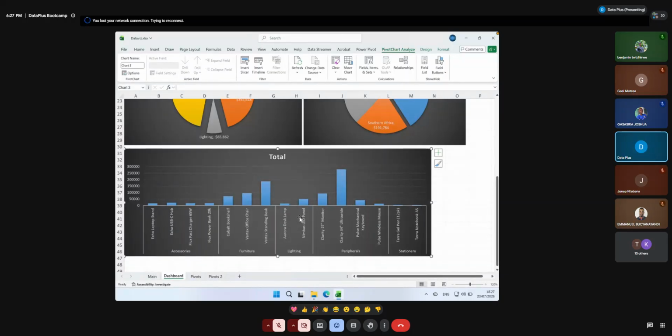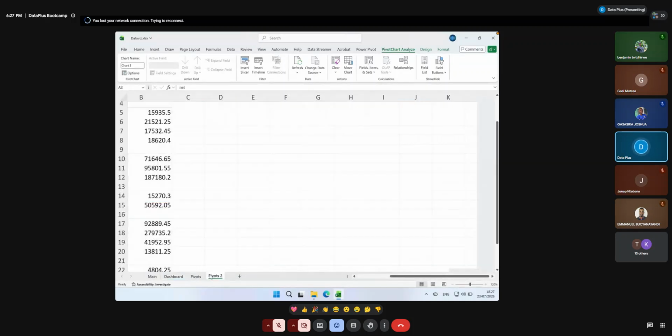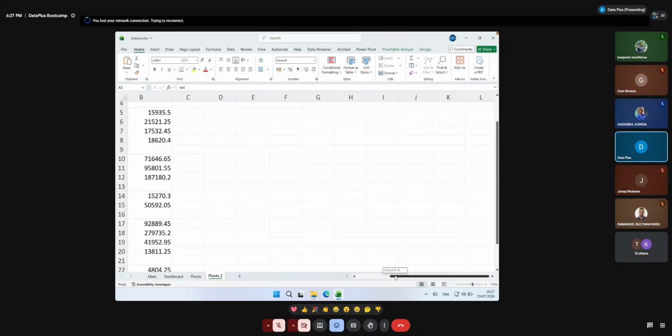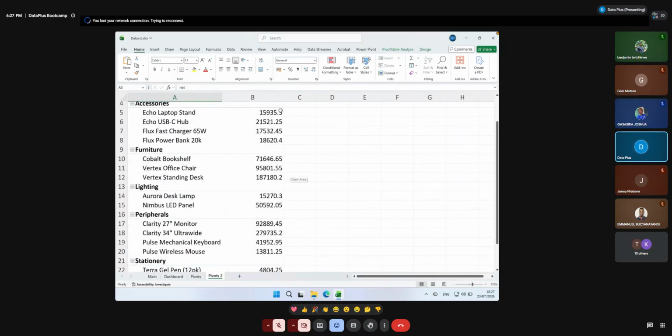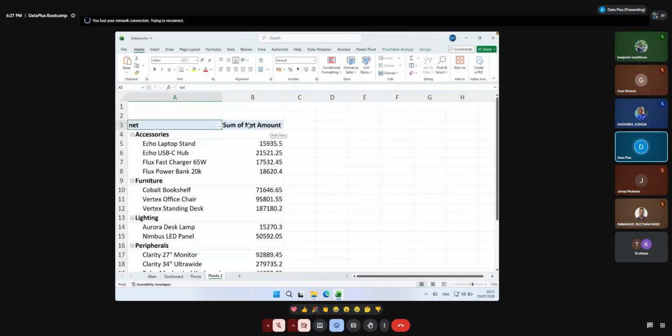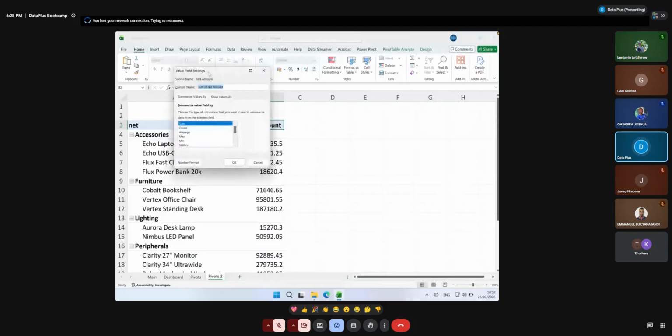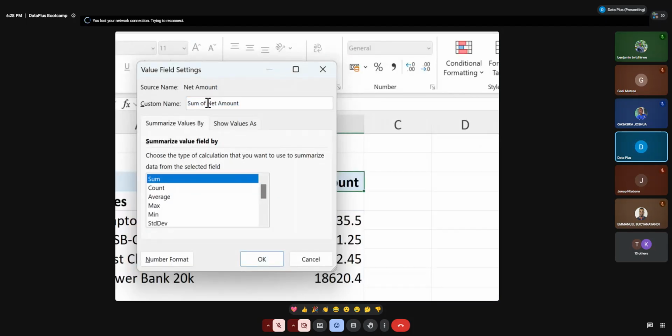Then, normally they should be in dollars. So you can go back to the pivot table, and if you double click on the variable name like this, instead of sum of net amount, you can just say net amount.